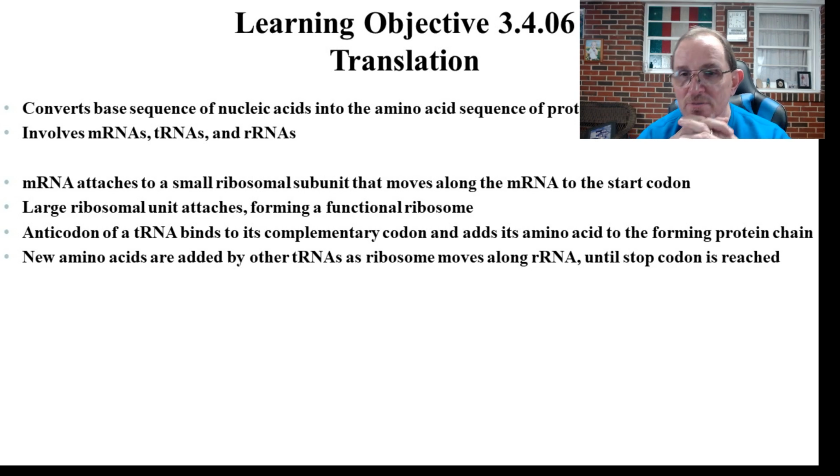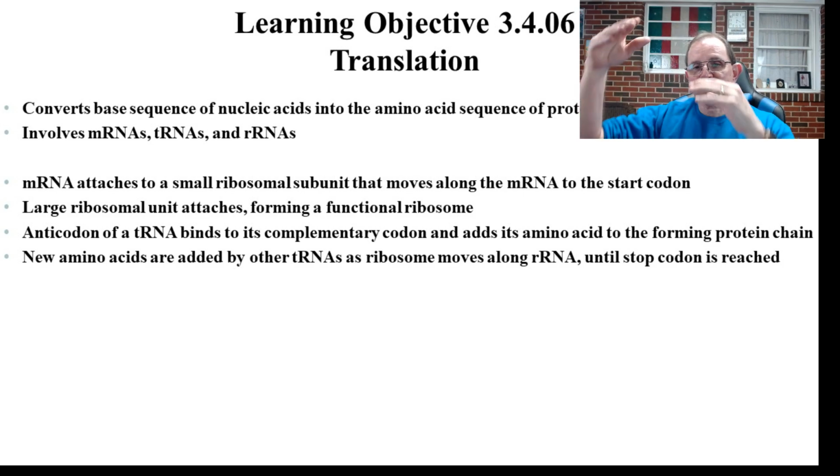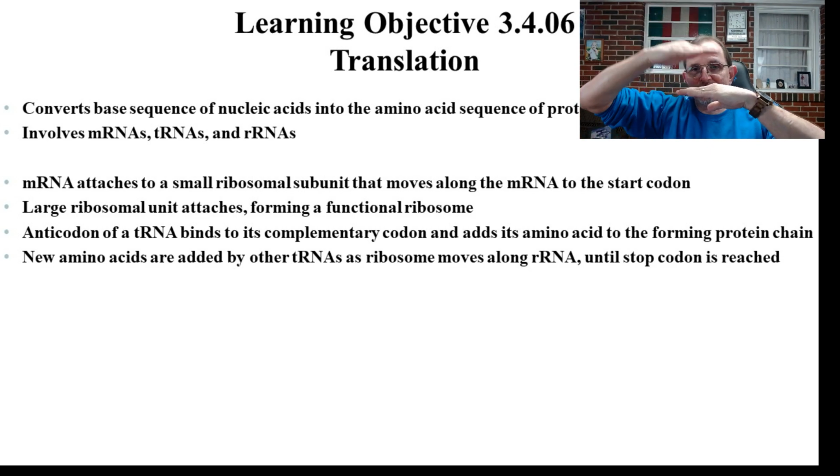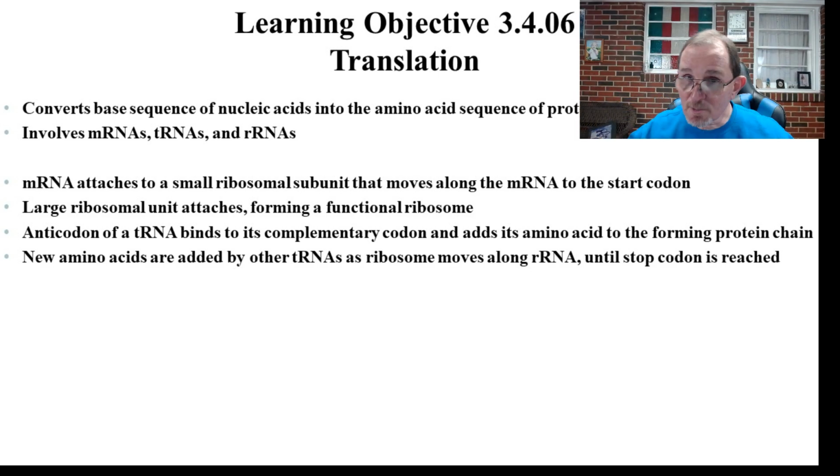Now here's something, it's anticodon. So I've got AUG as the start codon. What is the sequence on the tRNA that matches AUG? Well, for A, we got a U. For U, we got an A. And for G, we got a C. So the anticodon is what's on the bottom of the tRNA. I've got the codon, the AUG, and the anticodon is on the bottom of the tRNA, and it's going to be the part that matches the codon.